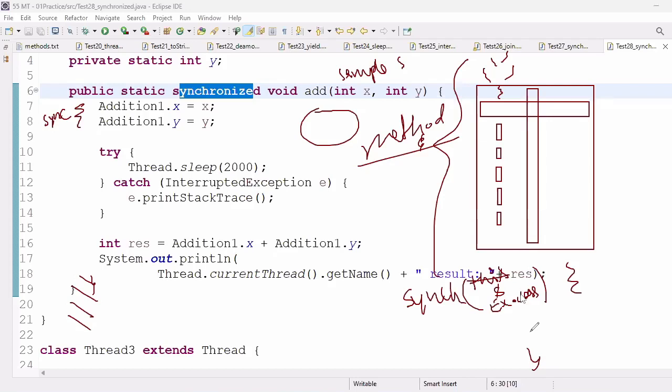Okay? If the method is non-synchronized, then locked or not locked, the JVM will not see whether the object is locked. Directly it will go and use that object and execute. So the first point you have to get is, do not confuse with lock. Lock means it is not available for running a synchronized method by another thread. That's it. Synchronized method, remember. Okay? Yes. Will you practice once again? Yes, the same program is there in the material.